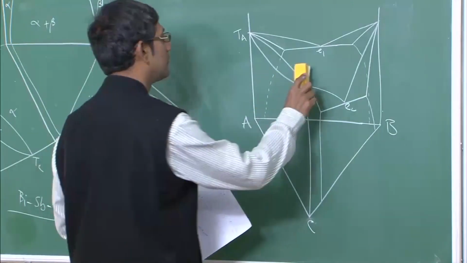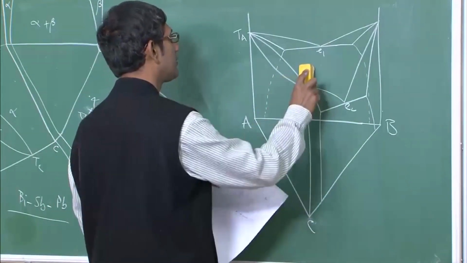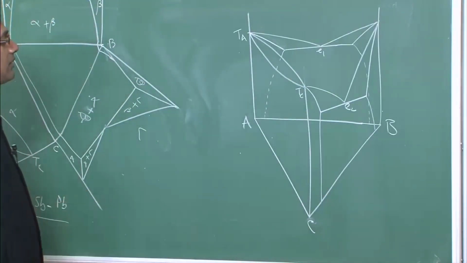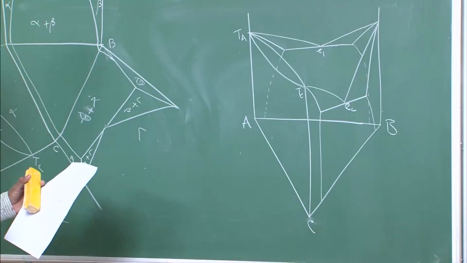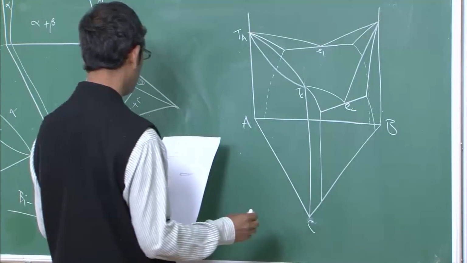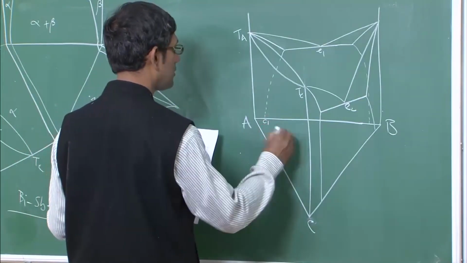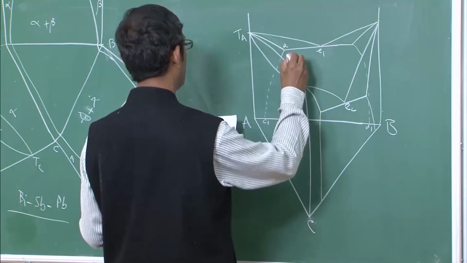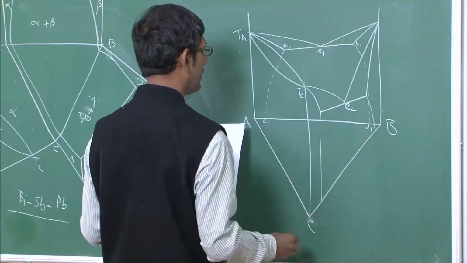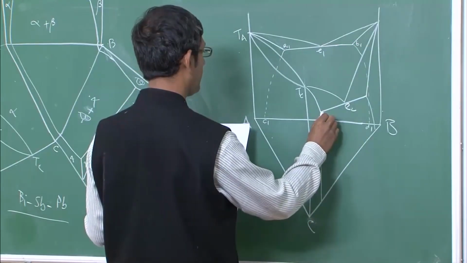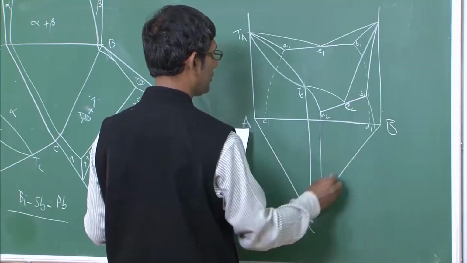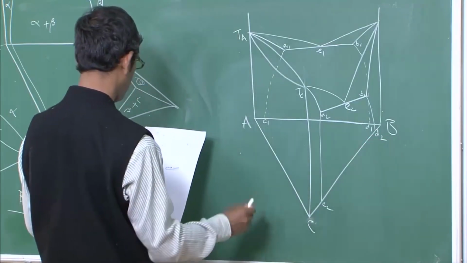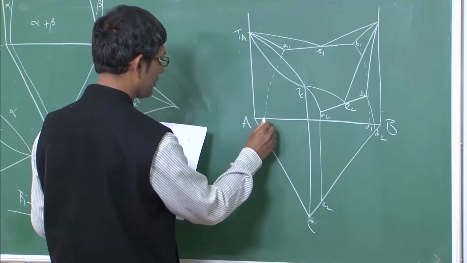Now I remove the other parts. As you see here, this is the ternary space model of the phase diagram. Okay. So, now one can actually put different numbers. This is suppose C1, this is D1, this is A1, this is B1, okay. And similarly this is A2, B2, C2, D2, correct. So, we will connect these 2 points.